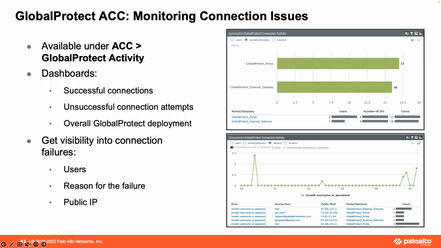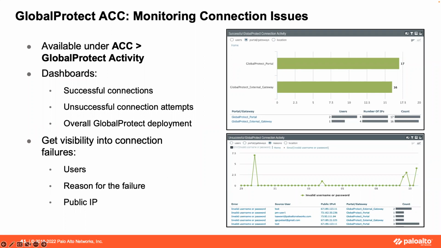Also in the ACC, the Application Command Center, we've added a lot of reporting for GlobalProtect, which is your mobile users. Information about the portals and the gateways, successful connections, unsuccessful attempts, deployment overall statistics, any users that are able to connect or not able to connect, the reason for the failures.